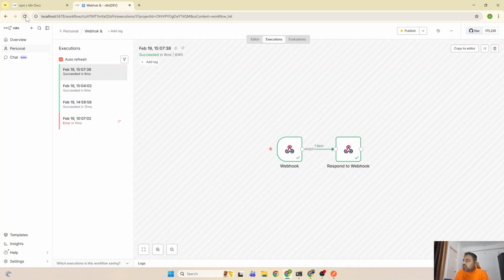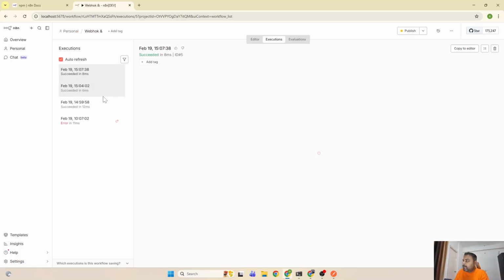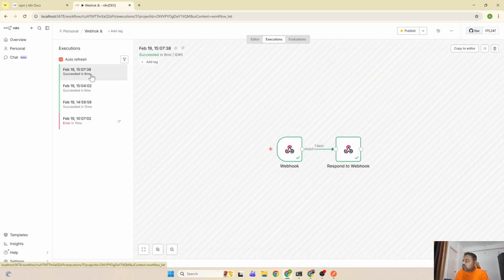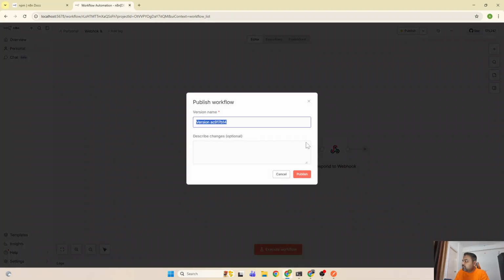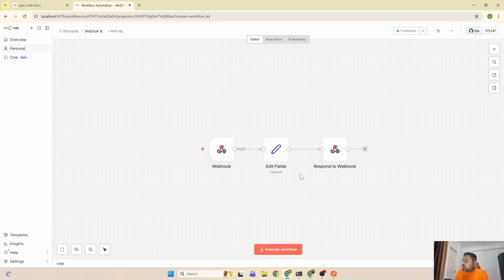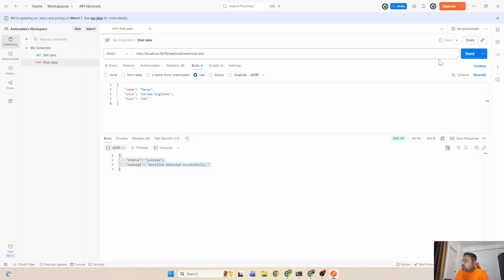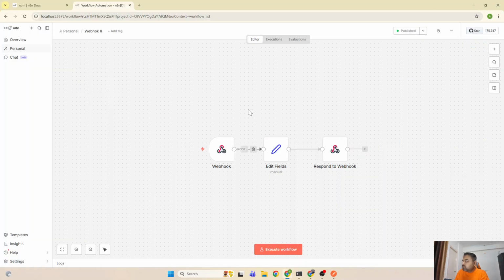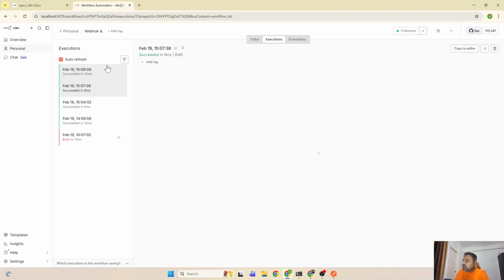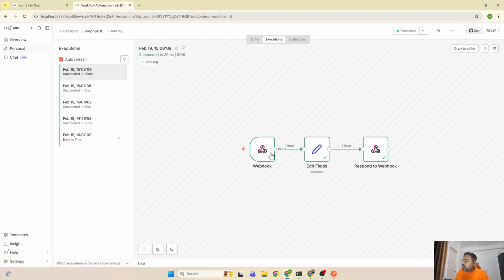Wait, let me refresh this executions once again. Yeah, okay, it is still not showing the editor. Let's publish this first. Once it is published, let me send the execution once again. Okay, this is the new execution and it has now the fields.